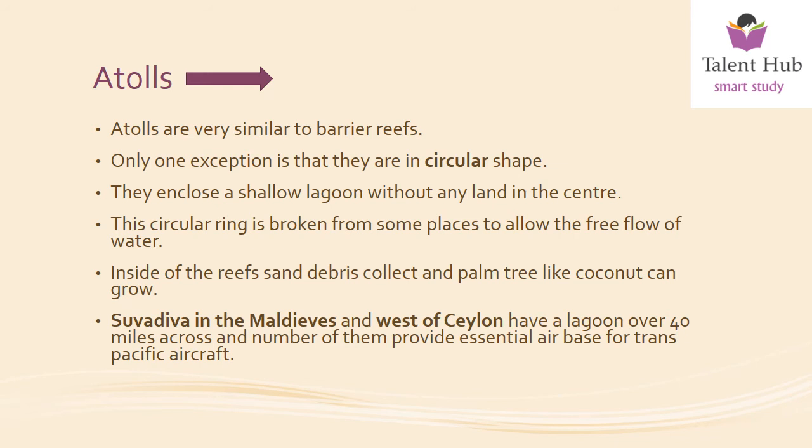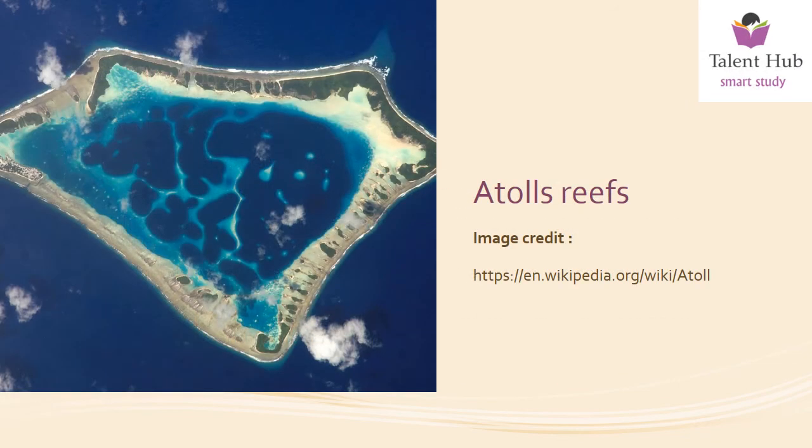So this is also very important. Please remember these names. So this was all about atoll reefs. You can see an image of atoll reefs. Here you can see there are many places from which water can come inside and go outside. There are broken places you can see there.